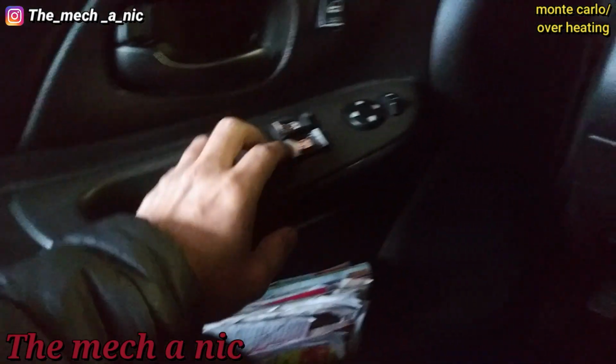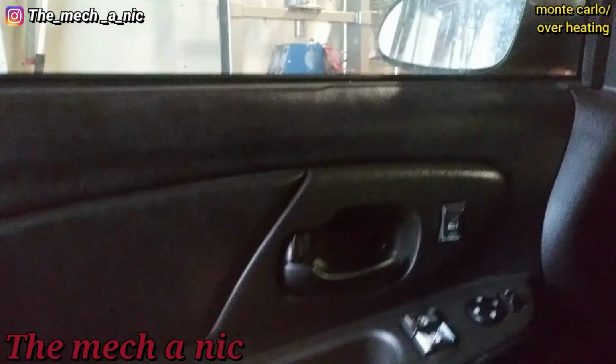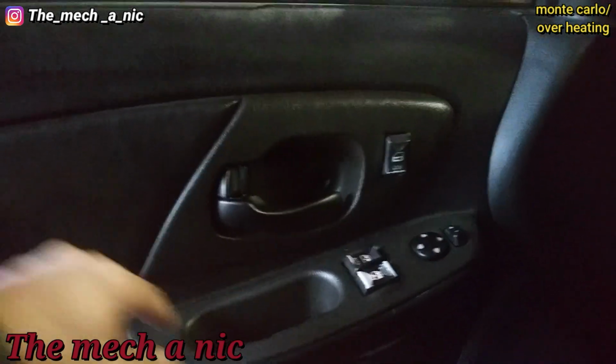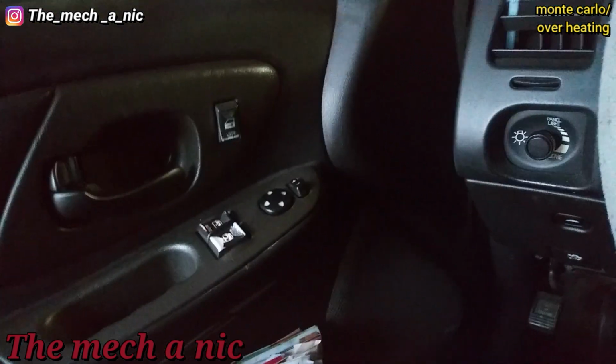Whenever I get out of a running car, I like to put the window down. But this one clearly does not work. I could hear the motor and the cable moving inside of there, but the window does not move, and it just does not sound happy. So don't touch it, leave it alone.